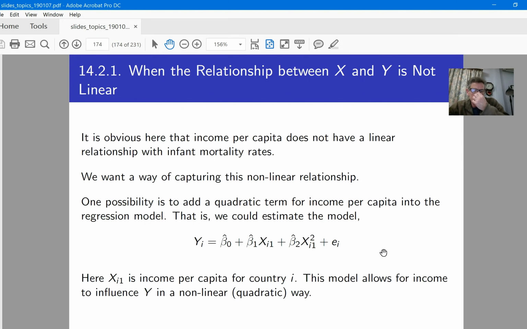How do we deal with that? Well, there's a whole world of models that you can fit which are not linear to cope with this kind of thing. And that's the sort of stuff that if you do later studies in statistics or data analytics or econometrics, you'll come across. We've got one simple solution now, which is a bit of a trick that we play because we're only working with the multiple linear regression model, but we can include our x variable in some nonlinear way in order to create the resemblance of nonlinearity in our model.